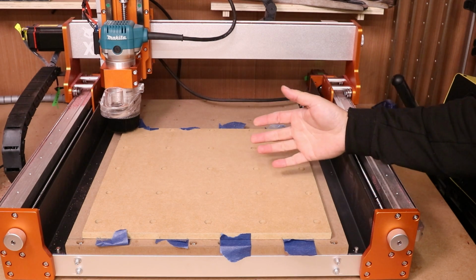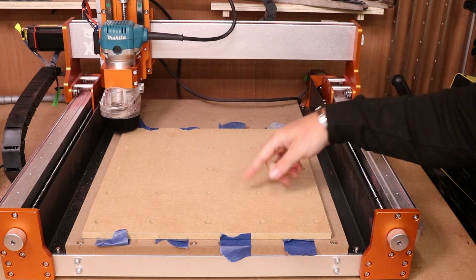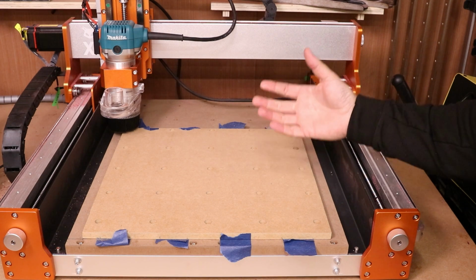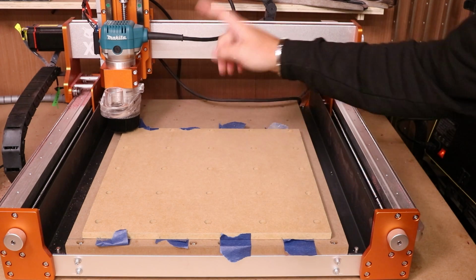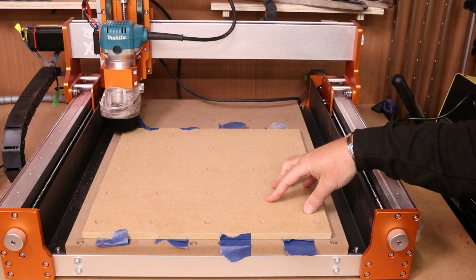One thing I should have mentioned is that technically you can cut these holes using a 1/4 inch bit. Now the reason I do all my toolpaths using a 1/8 bit is to accommodate for the smaller powered spindles that some of you may be using. But with something like a Makita and a 1/4 inch bit, you cut these holes in no time at all.